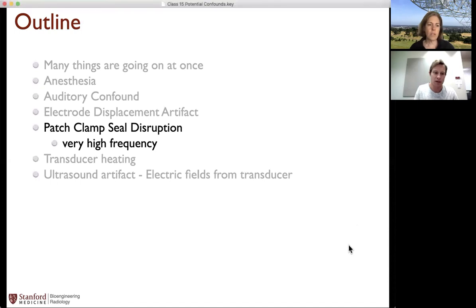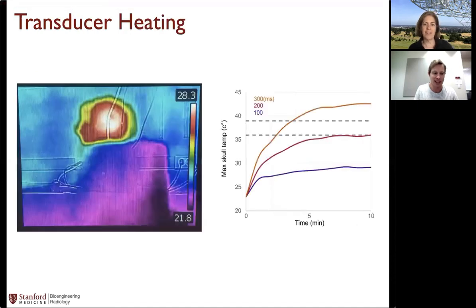All right, so next one is transducer heating. I think you do have a slide on that one. Yeah, I included a slide on this from my own work. So we'll just preface this with, sometimes your transducer is close enough to your prep. Let's say I'm a human and the transducer is directly against my skull somewhere, maybe in the front. And the voltage being cast across the ultrasonic elements, or the piezos, actually generates some amount of heat.